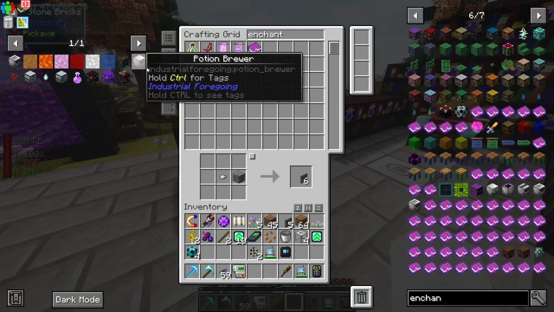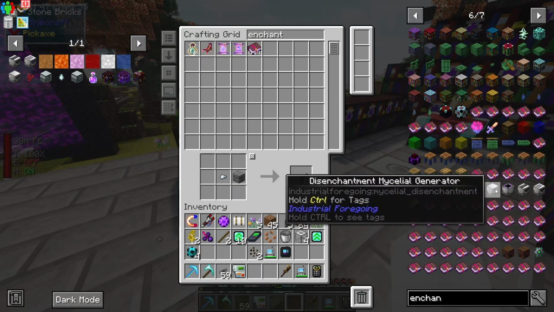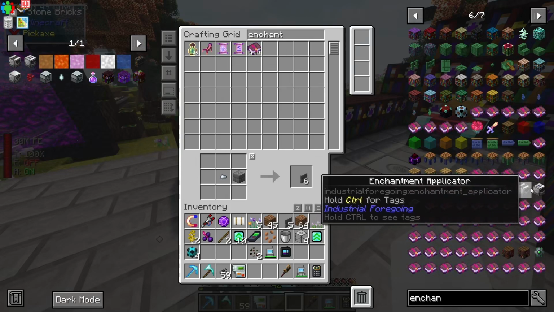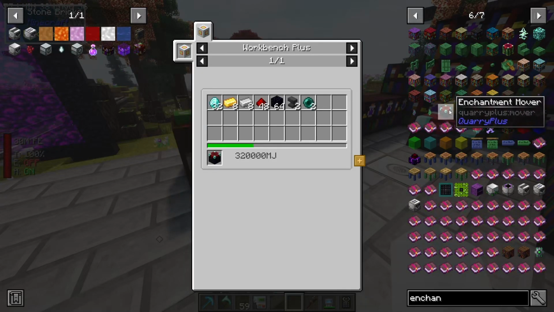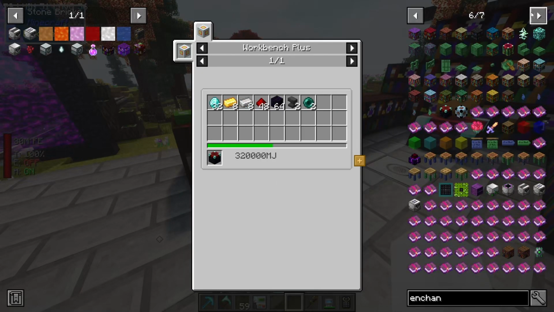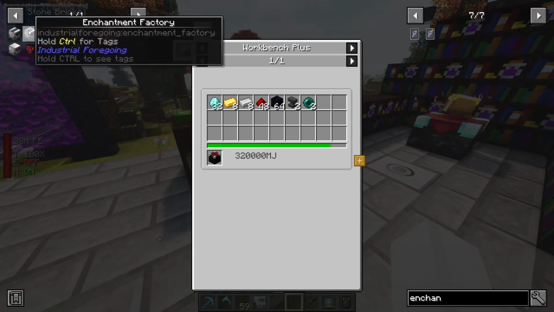Now, I believe I also want this Enchantment Applicator in a little bit. There's also enchantment sorters and stuff. I don't think we want that stuff. I don't think so. We might. Same with these enchantment movers. Not sure. We could craft this thing maybe. Let me know if I should, or if you don't know, and we can give it a shot at some time. But these two things I want to make, right?